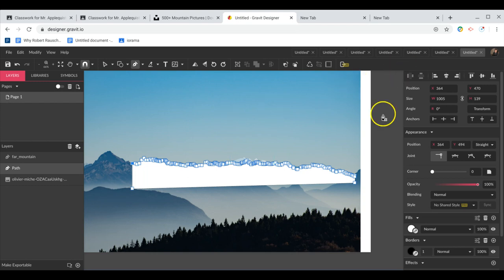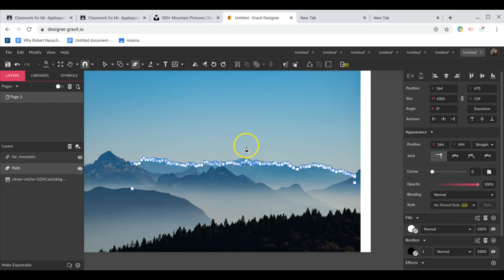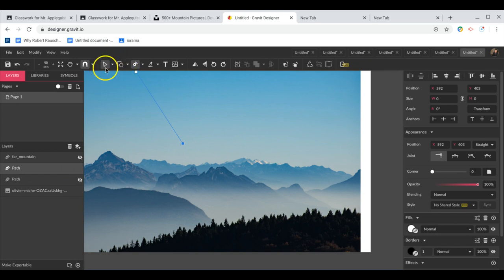With ours, it looks like actually it's the reverse. This dark area is the closest. This dark mountain is the closest. And I'm going to turn off this path just so you guys can see everything. This mountain in the back looks like it's the lightest actually, but it's the furthest away. So it's kind of contradictory.